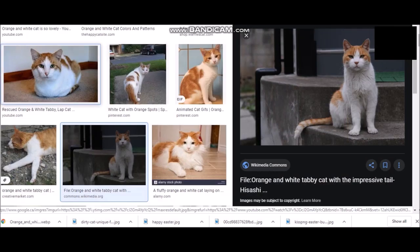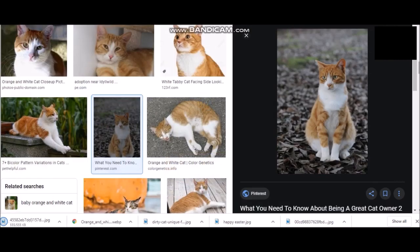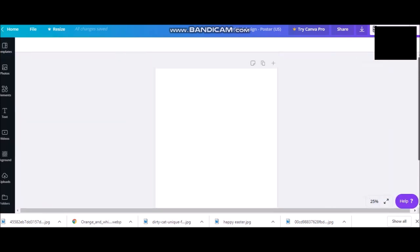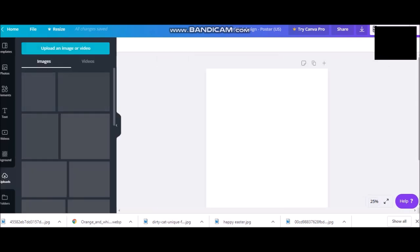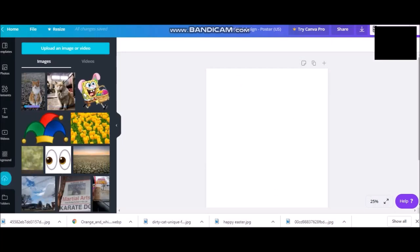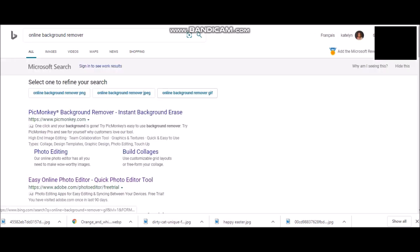Let's try this one. Nope, that one works perfectly. Now I'll open up Canva and fix this. Made it to the perfect size, uploaded my pictures — the sponge bubbles for my brother. Now I need to get rid of the backgrounds. I'll do that off screen because it takes a while.